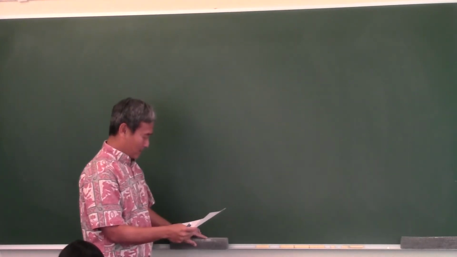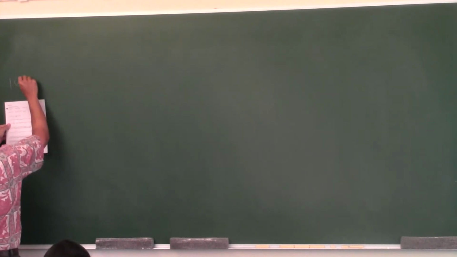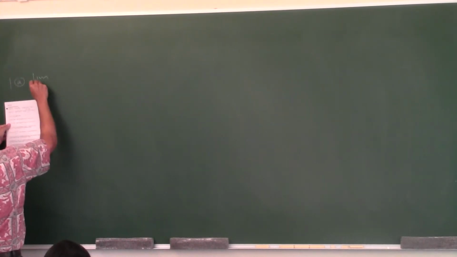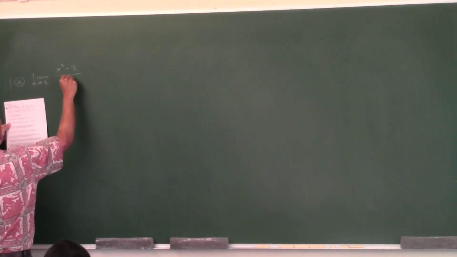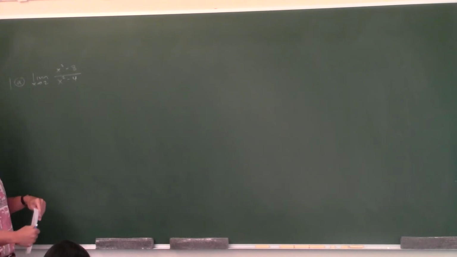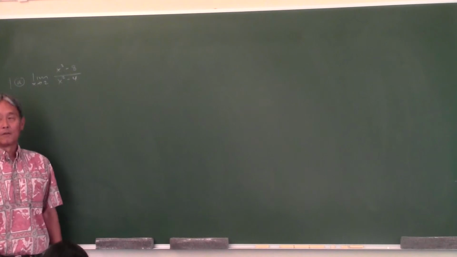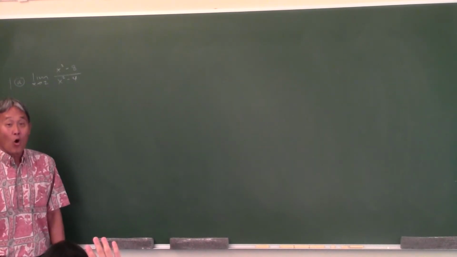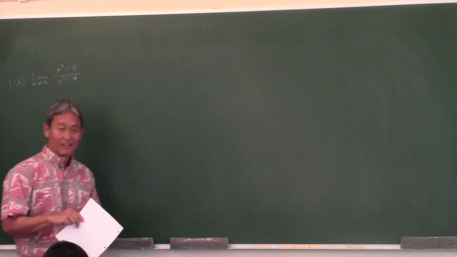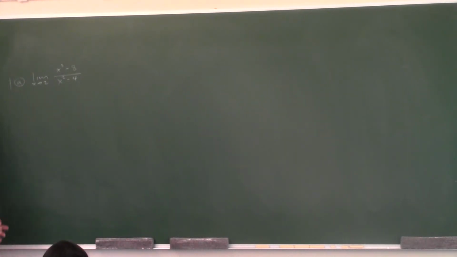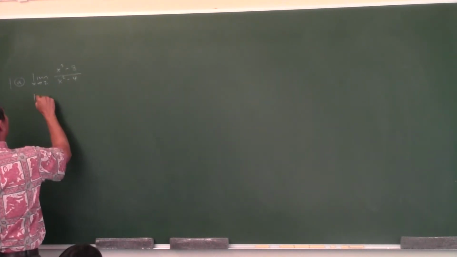All right. Now, do we need to go through all of the limits? What the heck, let's just do it, right? What is the limit as x approaches 2 of x cubed minus 8 all over x squared minus 4? How many people factored and canceled? How many people use L'Hopital's rule? Oh, and you guys are the ones grumbling. How come we gotta learn L'Hopital's rule? And now you want to use it.